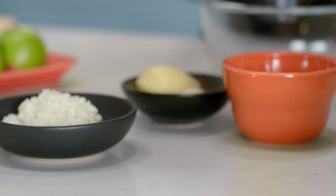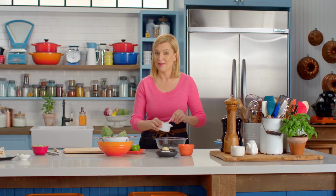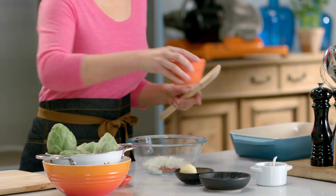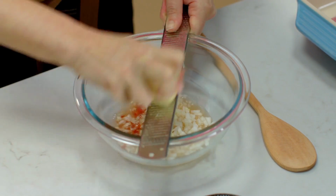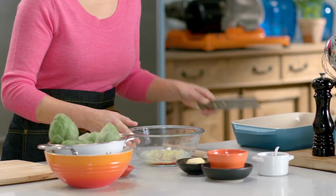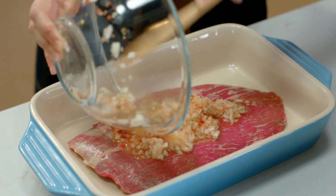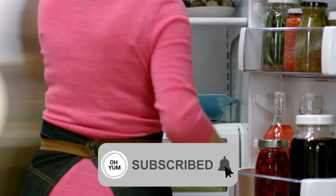The simple marinade starts with a bit of a basic chili paste or chili sauce, whatever is your favorite, a little bit of finely minced onion, the juice of 2 limes, and I'll grate in 2 cloves of garlic and a generous amount of ginger. A quick stir, and I pour this over the steak. The marinade is primarily there for flavor, not to tenderize, so it can sit in the fridge for as little as 30 minutes or up to 3 hours.